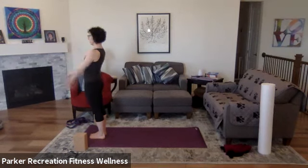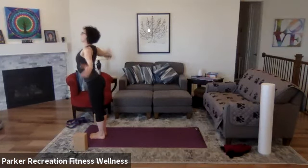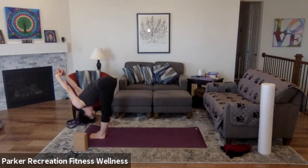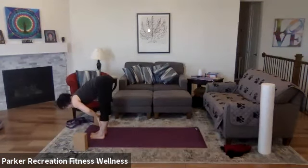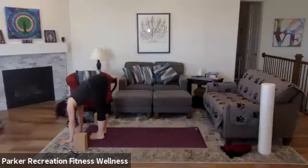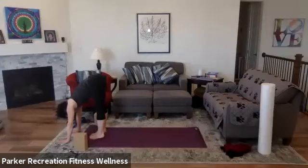So inhale, reach up. Urdhva Hastasana, exhale, fold forward, Uttanasana, intense stretch pose. Inhale to come up midway. Again, maybe linger in your Uttanasana for two or three or four breaths. Explore or bend and straighten your legs or bend and lessen the bend. Lift and lower heels.